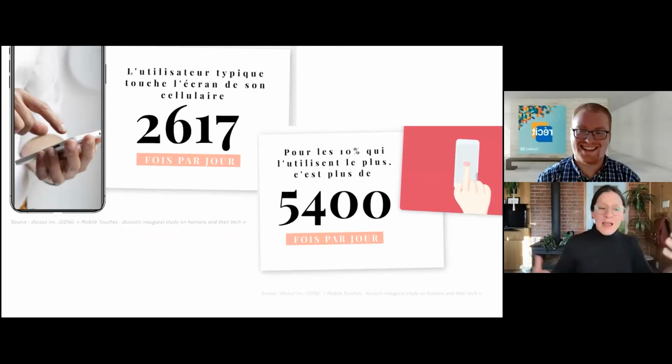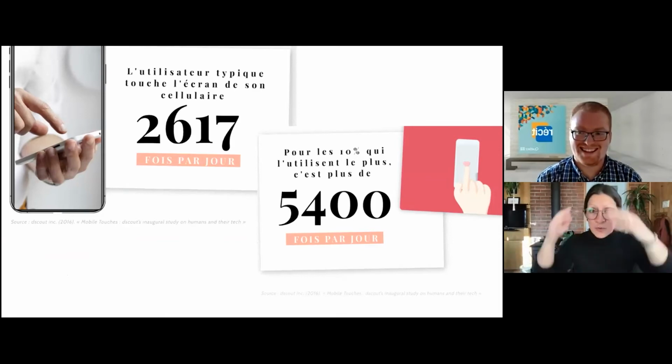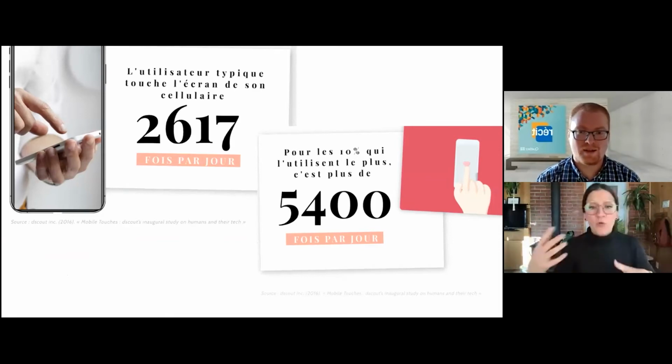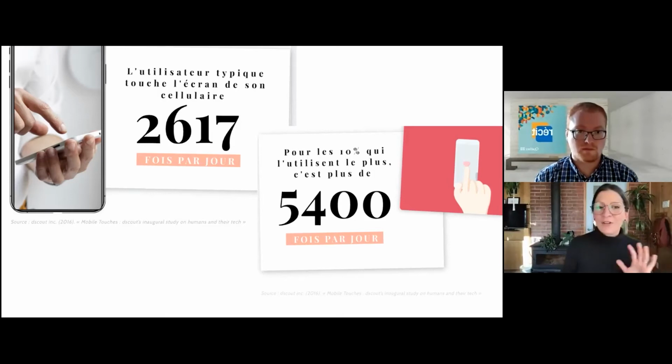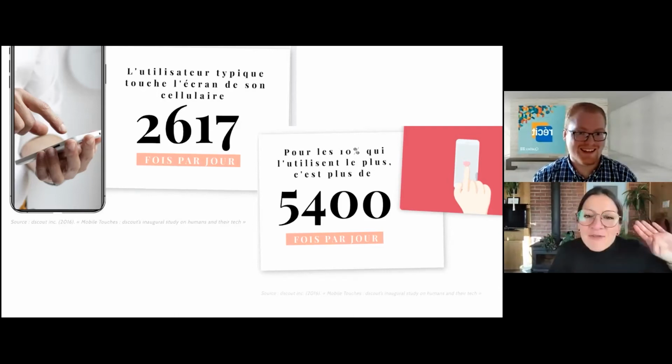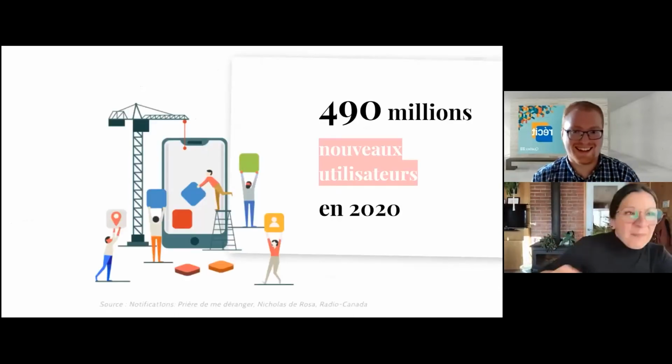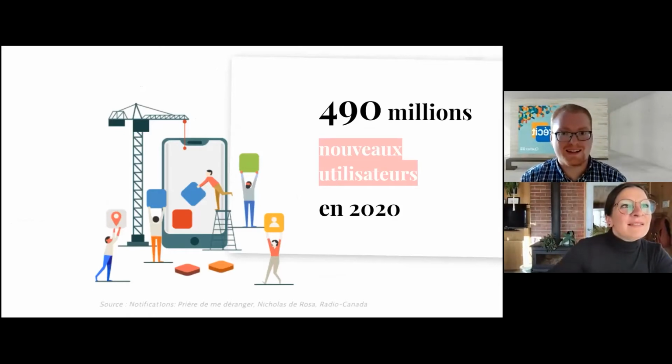We'll do that next. So we are often using our phones to access social media. That's why we wanted to give you a few facts. For starters, a typical user will touch their screen on average 2,617 times per day, a bit more today for you. And the 10% of the people using it more can touch their screen up to 5,400 times per day. So sometimes when we say, clean your phone to avoid bacteria, this is understandable. We see how this can happen.